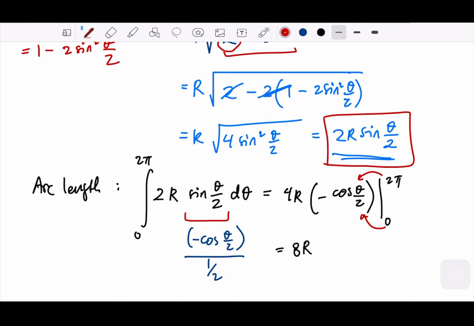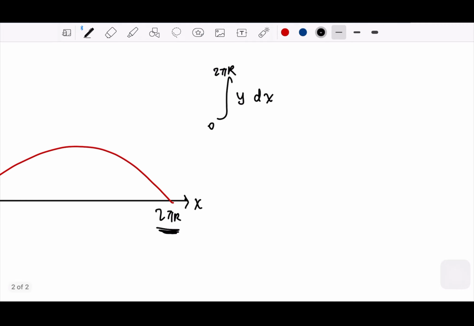Let me make it into a new page here. If you imagine the cycloid, it looks like this, right? If this is the x-axis and this is the y-axis, then we are just going to have integration from 0 to 2 pi r, because this is the cycloid. You can remember that this means the circumference of the circle, right? So this will be the integral of y dx. Now we can take these equations and put in the parametric: y of theta, and then dx over dt, and then dt.